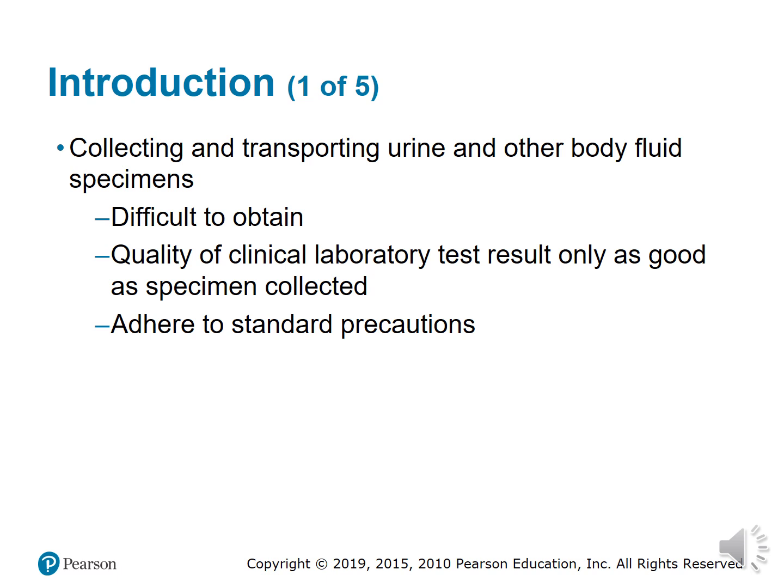And when we collect the UA or a routine urine, we're looking at its physical components. When we describe physical properties, we're looking at the color of the urine, the transparency versus if it's cloudy, if it has a distinct odor, if it has any abnormalities in the urine itself. That's what we look for when we describe the physical properties of a routine UA.